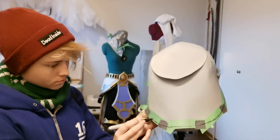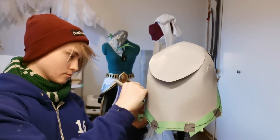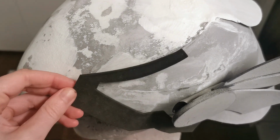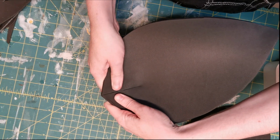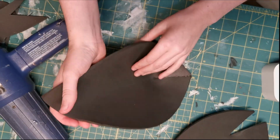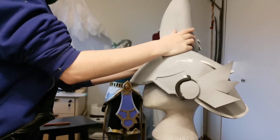Once the pieces were finally sanded down to an acceptable level of smoothness, I drafted out all the little details on painter tape so they could easily be transferred to 2mm EVA foam. The ears and side pieces were both made from 5mm foam and attached using hot glue. You can see here that the ears specifically needed a lot of help from the heat gun to shape them into place. Once the small pieces were added, the hard part was over.